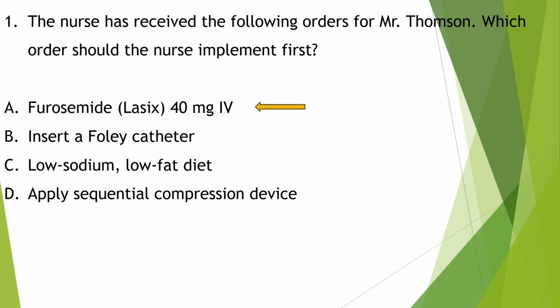The patient is tachypneic with labored breathing. So when we administer furosemide or Lasix, it will reduce the fluid overload and thus decrease the respiratory distress. Airway and breathing is the priority. That is the first point you need to consider. We need to monitor the I/O chart, so a Foley catheter is required. Low sodium diet should be maintained. Low fat diet should be maintained. And a compression device also has to be given to the patient. But it is not the first thing which is to be done.